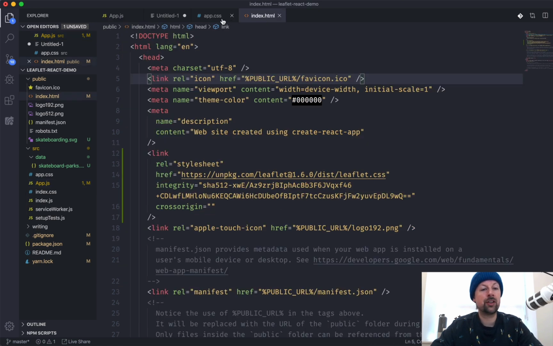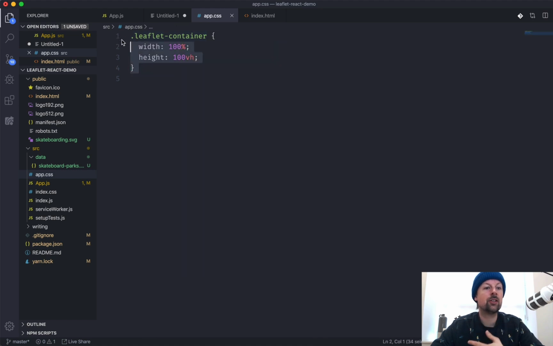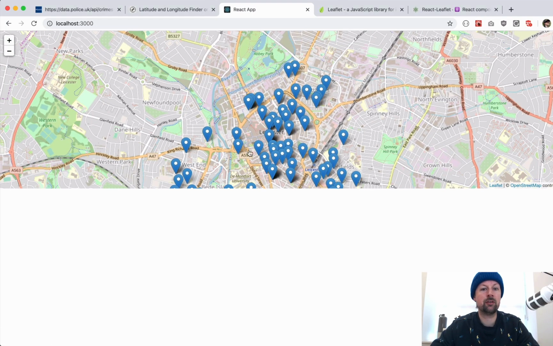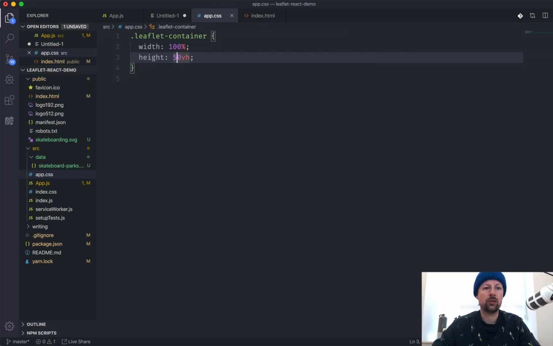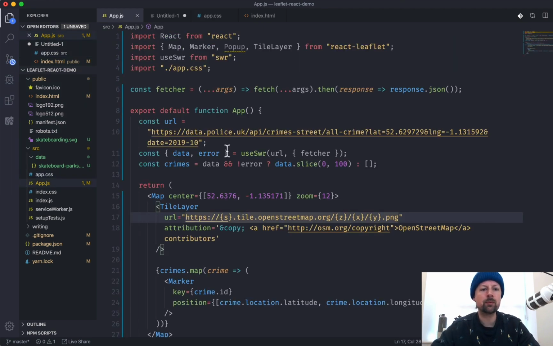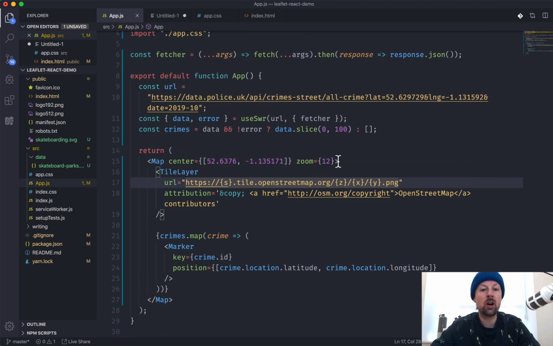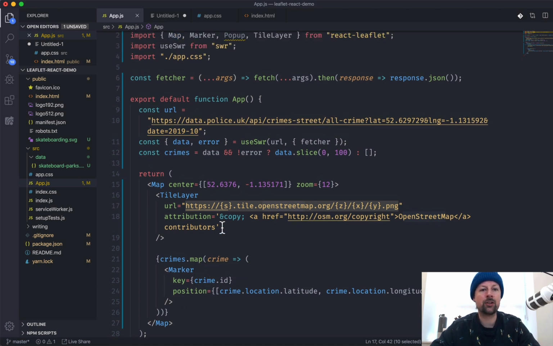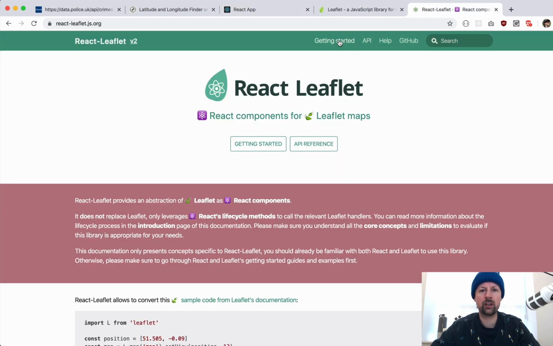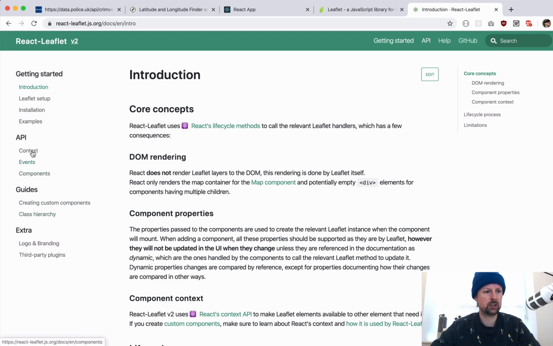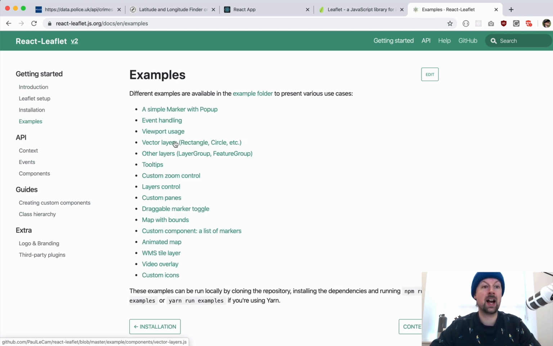First things first, you need to load the CSS. Set the size of the container it's going to be put into. You can see here if I had like 50, it's only going to show the map in 50% of the height of the viewport. So you want to set that to be the size you want. Make sure to set your center and your zoom on the map so it knows where to position it. And make sure to put your tile layer in here that provides the correct attribution to OpenStreetMap. Otherwise, it's not going to want to show you any mapping data. And then you can go and add on markers and pop-ups and different things like that. Customize your icons. They've got a number of good examples somewhere in here, examples of different things you can do with the React Leaflet library.